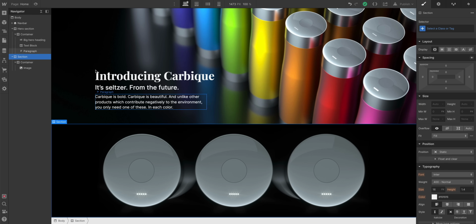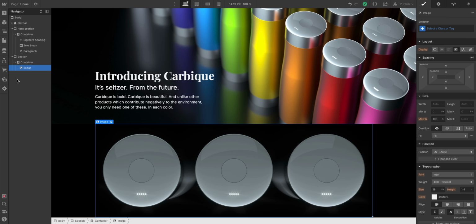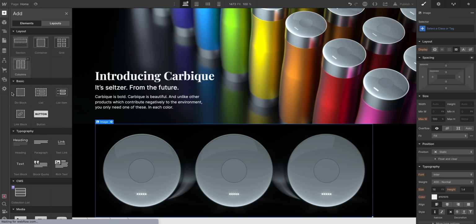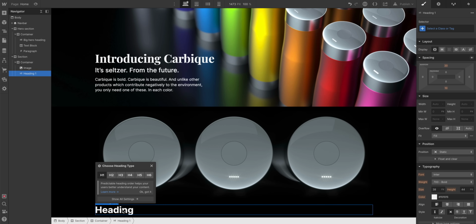That's the first half. The second is the text underneath that. So we can size this in a moment because it's a lot larger than when we designed in Figma. We can take care of that in a moment. Let's get the elements on the page first. We also have a heading. Let's drag that in. Of course, we want to place that under the image. We can do that right here. We'll style this a little bit later.